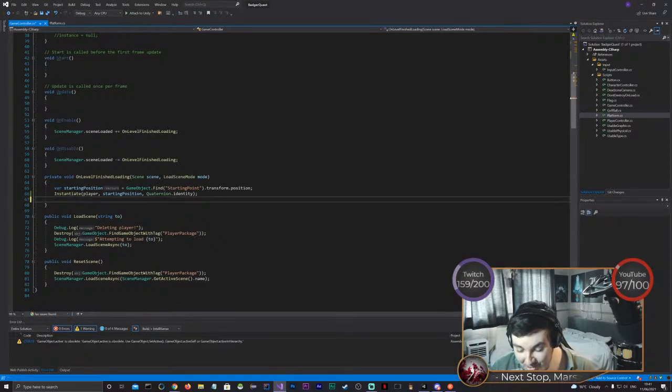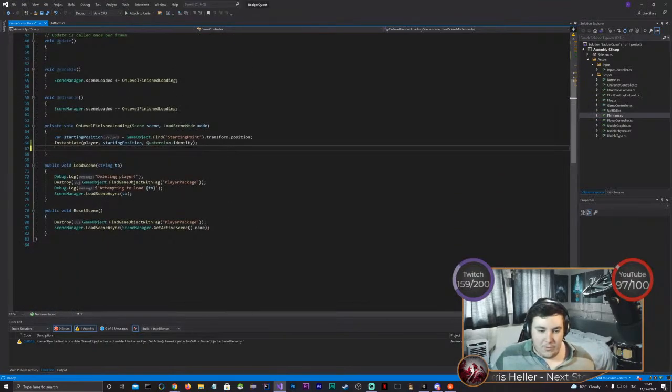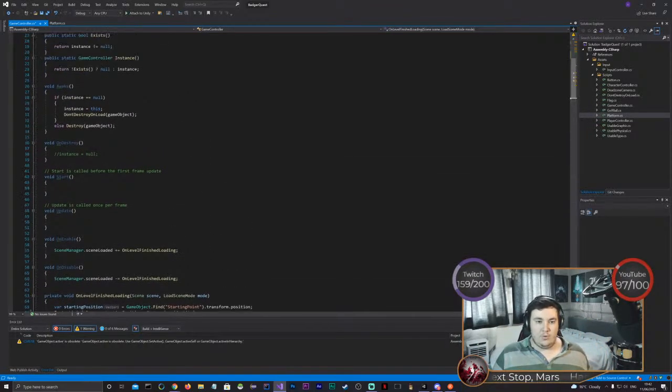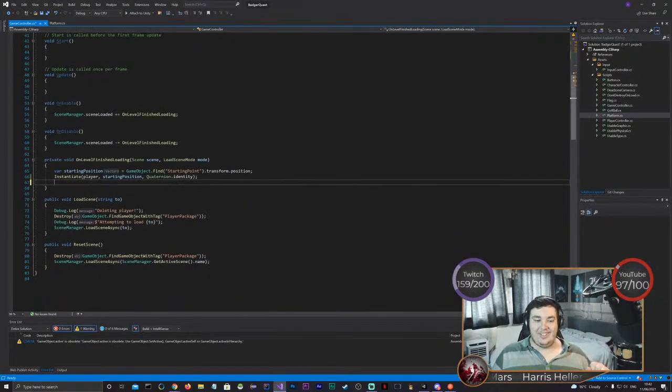So I actually have to do an if check, whereas try_add will handle this. But we're not using the concurrent dictionary because we don't need to. I don't know if it is a lot more memory intensive, but we just don't need to. Concurrent resources, so you get concurrent dictionary, concurrent bags, concurrent whatever. They're thread safe, which just means you can have multiple different processes, threads of code, accessing it all at the same time, and it's all safe. Whereas if we do multi-threading and try and access this dictionary here, it's going to trip up over itself. It's going to break. It's going to error.